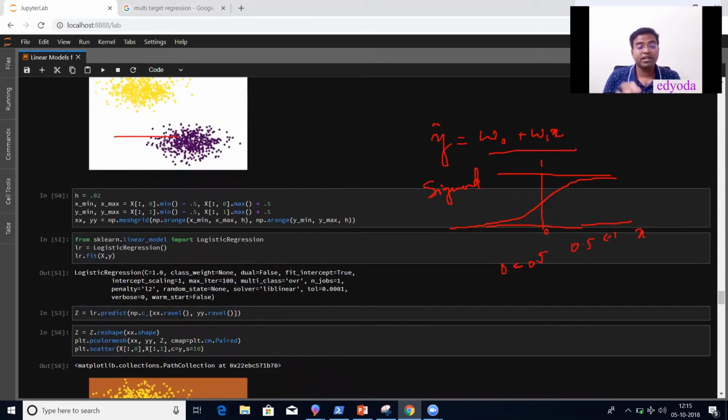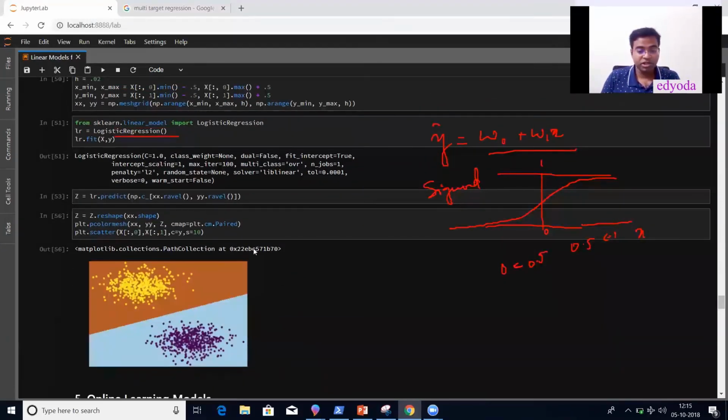That means it will bring that into 1 dimension, and it's concatenating it. So it is generating all the data in this particular range up to the max value, and then it is predicting for this, and that's why we can see the decision boundary. Any data which comes inside this decision boundary will belong to this class. So this is the line which is being predicted over here using logistic regression.